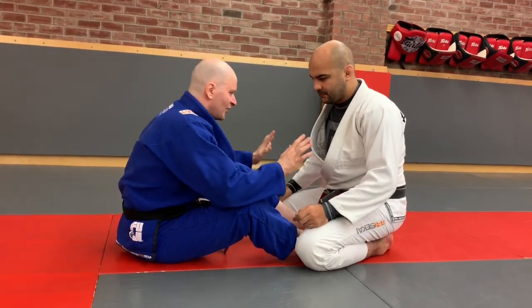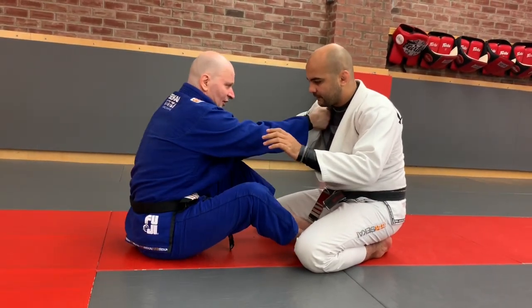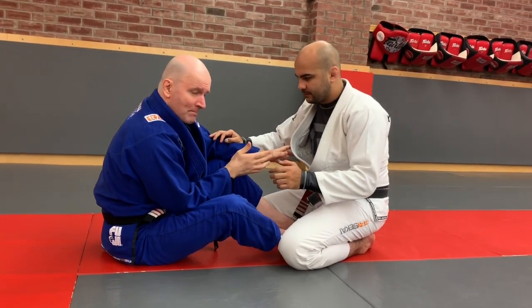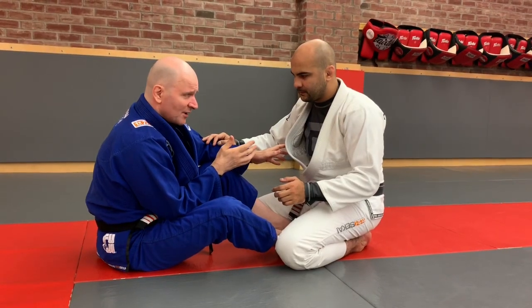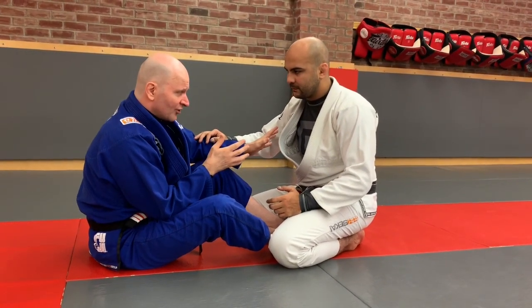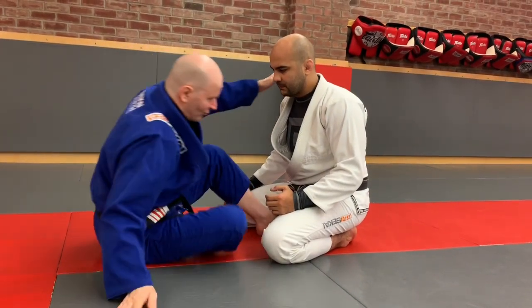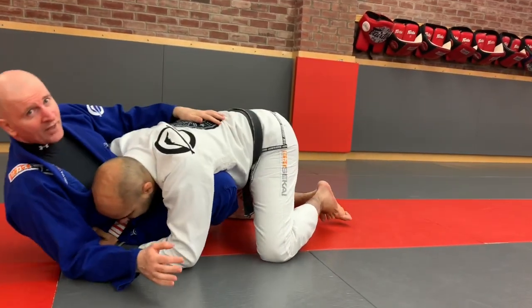If I start off with a training partner here in front of me, we're grip fighting in the usual kind of fashion, we're going to go through and take a cross grip on our training partner. I want to expose Bernardo's belt, the belt as it runs down his back. Now you can see Bernardo is quite a bit taller than I am, and it's going to be difficult for me to go over the top and get to my opponent's back. It would be ludicrous on my part to try and just reach naively like this and offer underhooks to Bernardo where he could easily come in and start passing him.